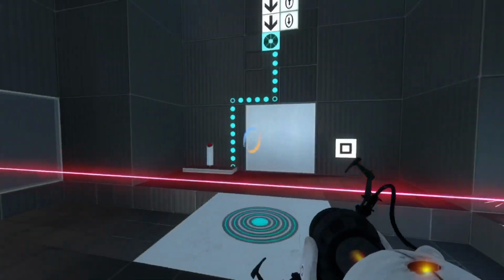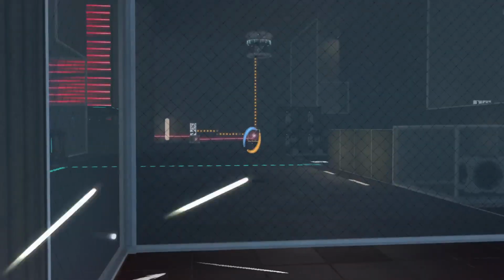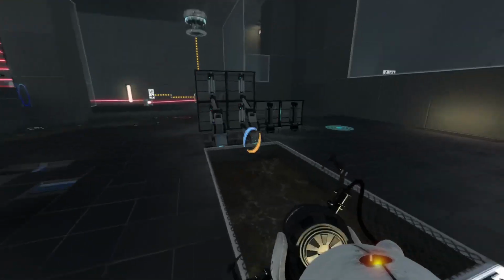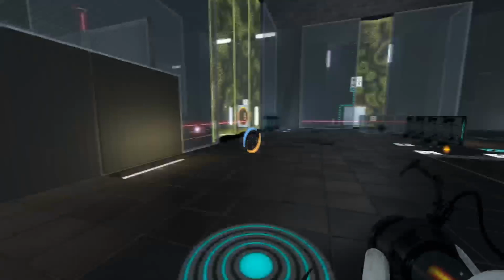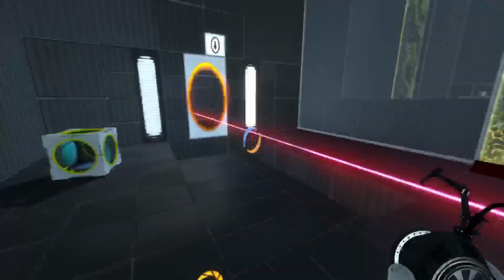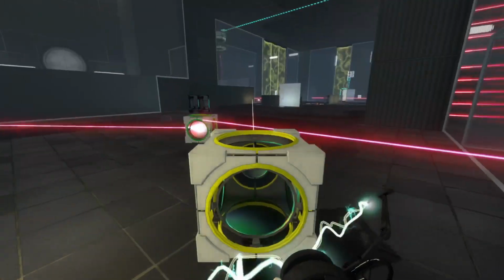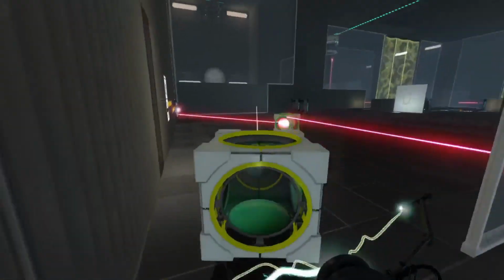So now I have to get the cube in here, get the laser cube in here and aim it at that. However, it's not that easy. And getting the cube doesn't seem like a great idea. I don't think any sort of respawning would be good for me.